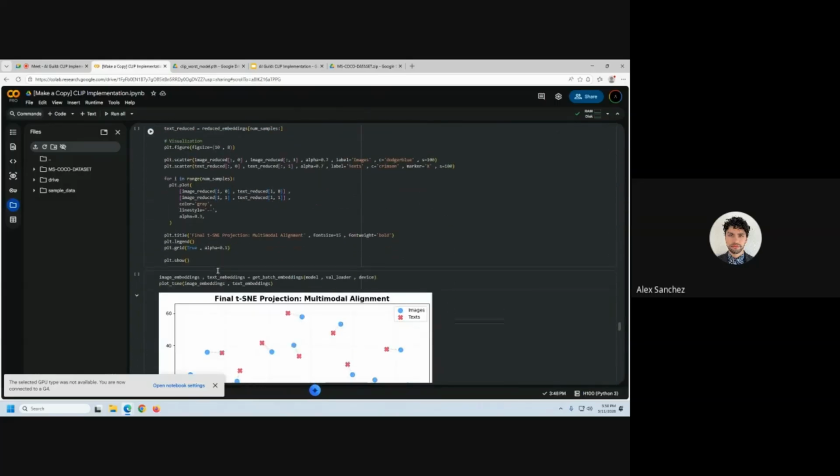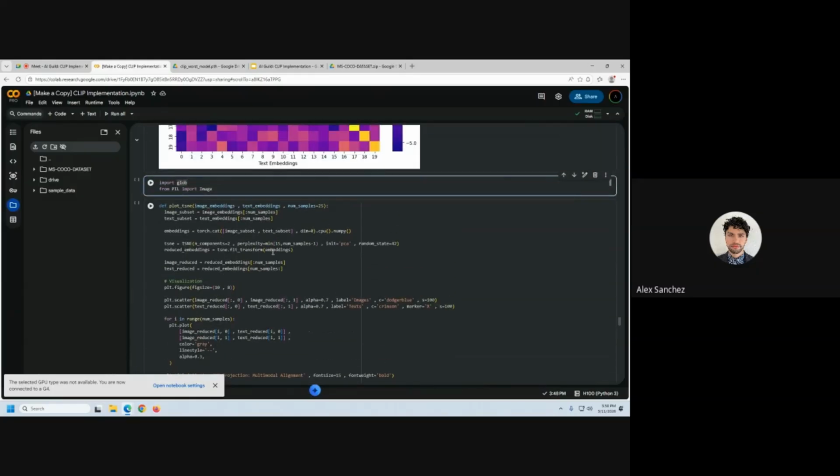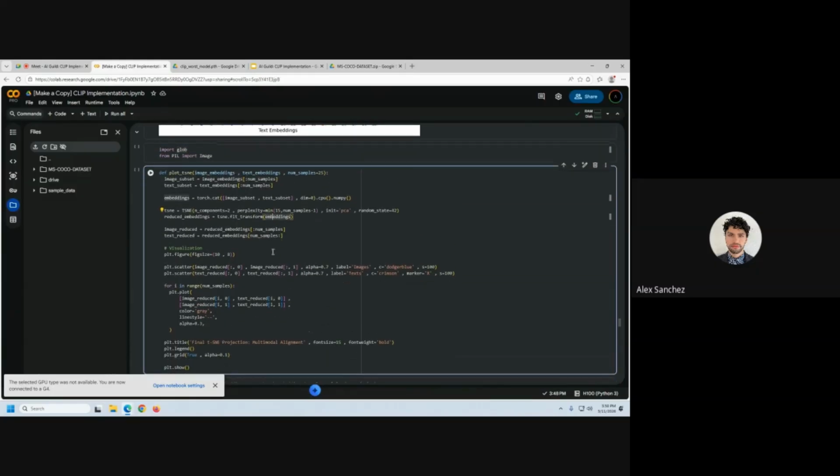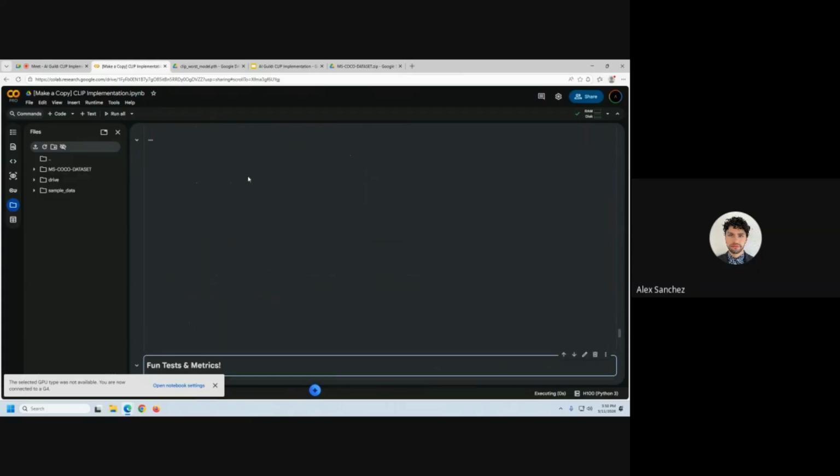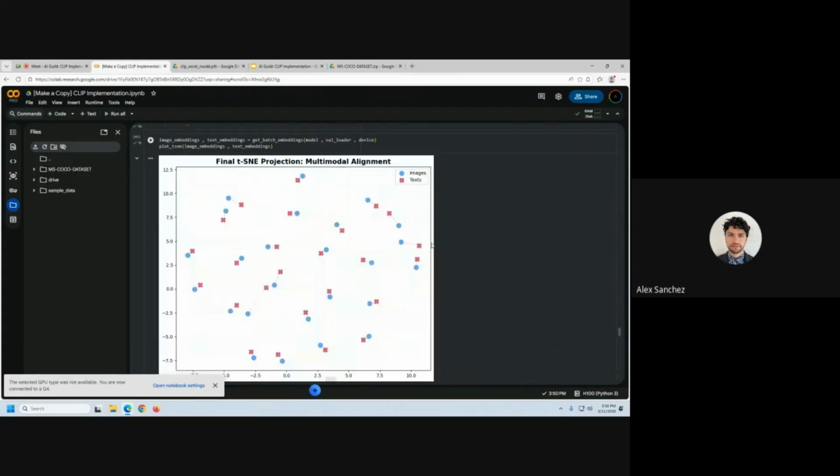And here we're going to plot the latent space. Let's see if that works as well. Okay, perfect. Remember when I told you guys that should be showing for all.